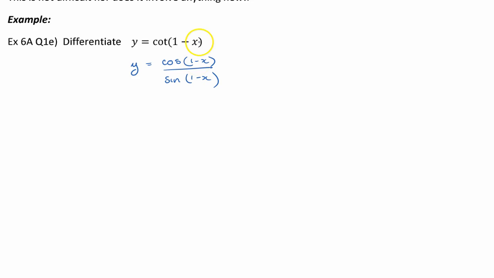So what I can do is label the top as u, cos of 1 minus x, and there's nothing difficult about differentiating a cos. We know how to differentiate cos. The moment you introduce cos and sine, you know how to differentiate those. You've learnt those. So cos goes to sine of 1 minus x, and differentiating the x function, so it will actually be a negative.